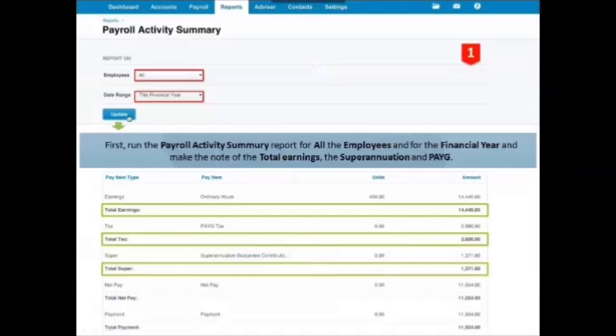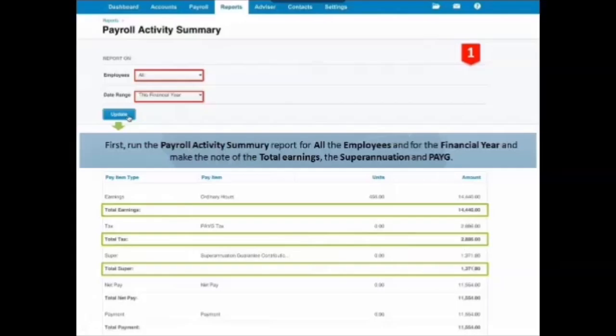So to get the payroll activity summary, we do all employees, we make sure we've got the right financial year, and we hit update. What it actually does is it shows you the total earnings, the total tax, and the total super for all employees.